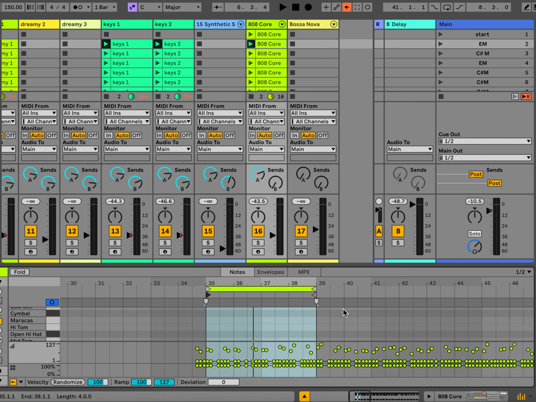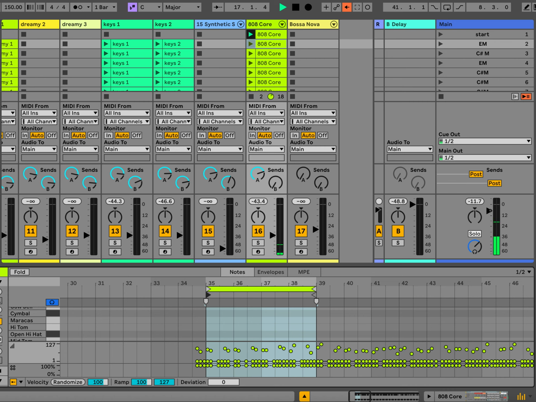I want to look a little bit more closely at this downbeat launch to demonstrate it a bit further. So right now, when I play this clip, you can see that this current clip is spanning 4 bars. And because I have 1 bar selected here, if I want to launch this new scene, it will only launch on the next instance of a bar. So you notice that there was a little bit of a flash, and then as soon as it got to the next bar, it launched that new scene.